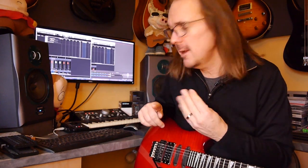Okay. The four things you need to consider are input gain, preamp choice, overdrive choice, and there's one more thing, EQ. So those four things have got to be bang on for this to work and for it to sound good. So let's delve into it.